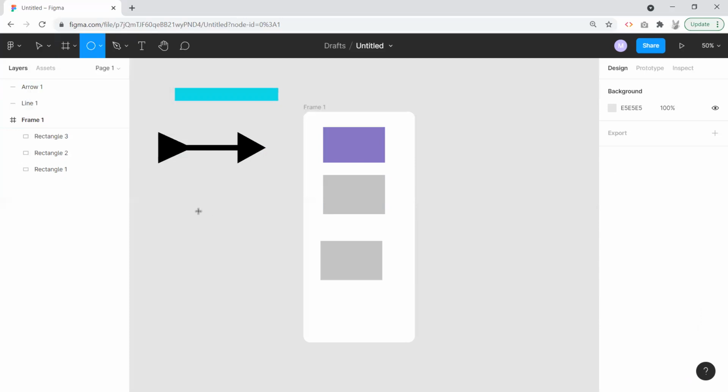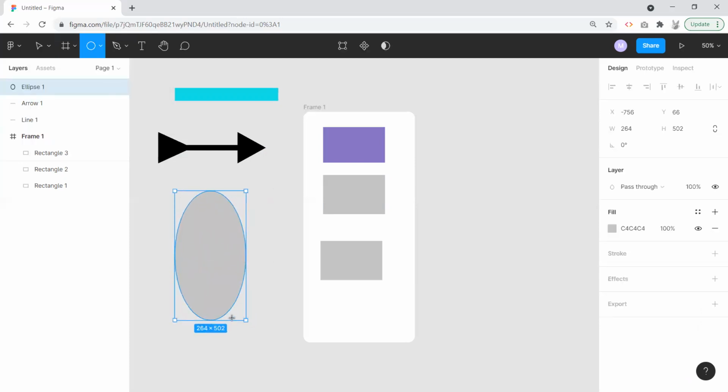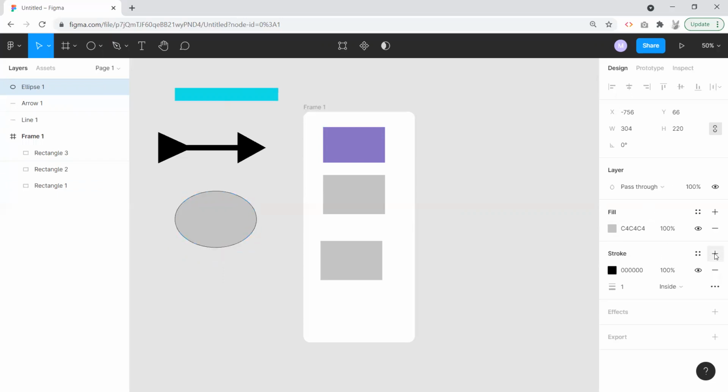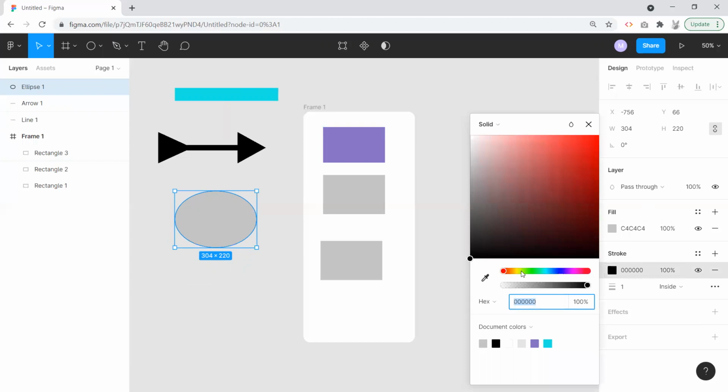Here we have our ellipse. This is for all of our circles, so I can pull out an ellipse. If I hold down Shift, it will maintain the aspect ratio of a circle. So here are your circles as well. And much like the rectangle, you have your color over here. I'm going to add a stroke right here just by clicking on this plus button. You'll see now we have a 1 pixel width black stroke here. And I'll change that to, say, green, and make it a little wider.